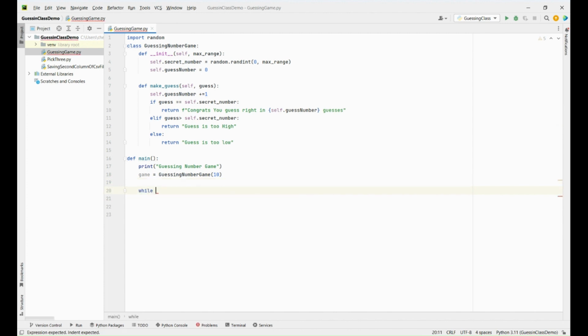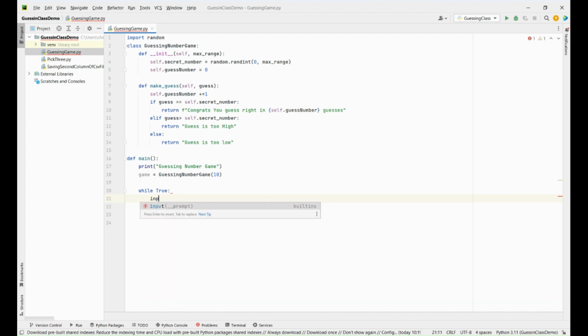While True, so this will loop until you get the right answer. Input num equals, we are doing the casting here, because normally input is always a string, and then guess your num.